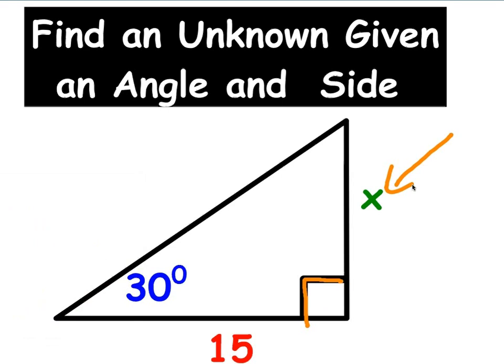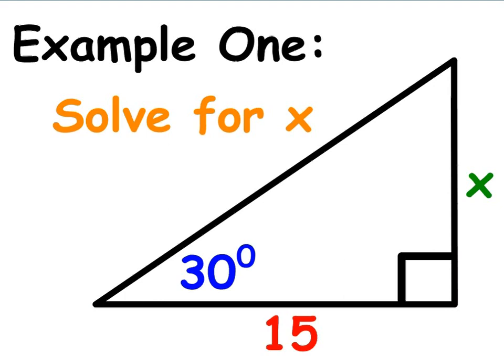So here's the first example. We want to try to find x. And the thing with the right triangle is, as long as you know an angle and a side, you can solve for the triangle. All right, so what do I mean by that in this particular triangle? Well, we already know this angle, and we know a side, right? If we know an angle and a side, we can solve for an unknown side. That's the gist of the lesson. So I'm going to show you how to do that. I'll give you a hint. You're going to be using trig functions.